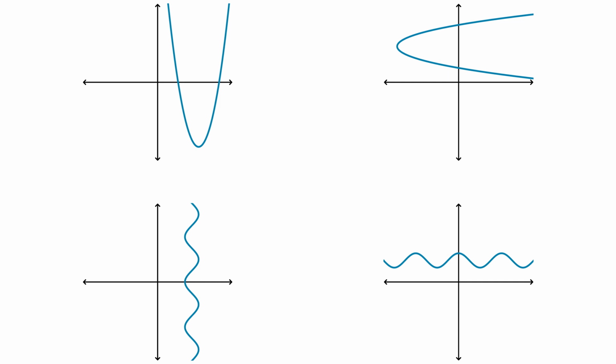Finally, we can tell by the shape of a graph whether something is a function. Here are 4 examples. Again, for every input, or x value, there can only be one output, or y value. Therefore, to test it out, we can use what's called the vertical line test. We can draw a vertical up and down line and drag it across the graph. This line represents numbers on the x-axis. Therefore, if our line crosses the graph in more than one place, that means there is more than one output for an x value, or input. Watch the animation as it reveals which graphs are not functions.